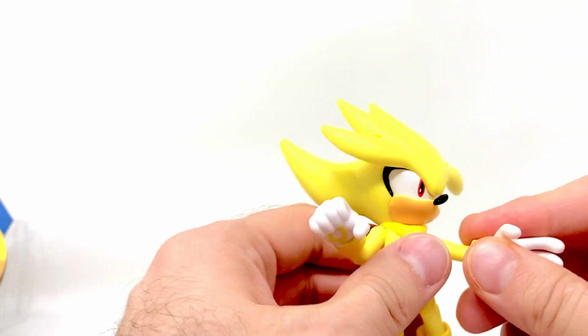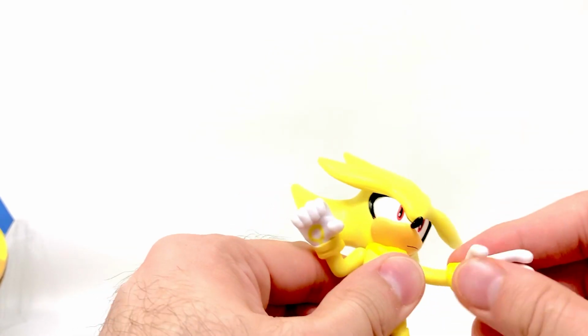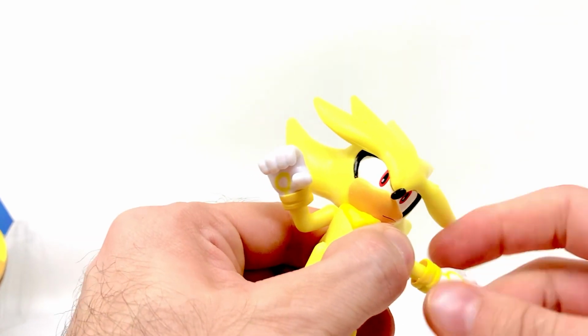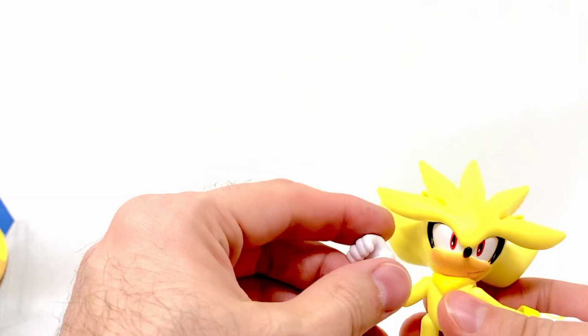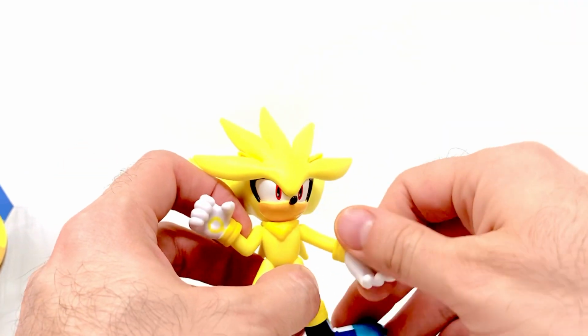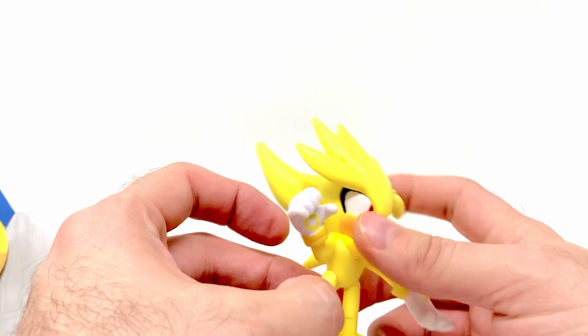It does have shoulder ball articulation here, so it rotates all the way around. The hands go all the way around. Like I said, they're on a peg and pop off and on. If you wanted to, you could switch them out with the regular silver figure.